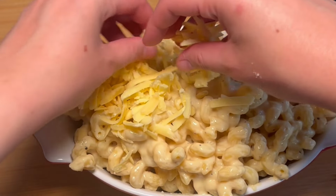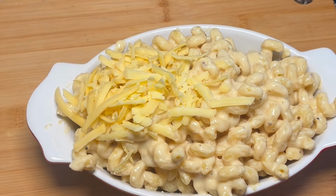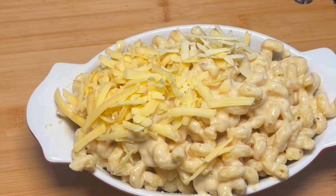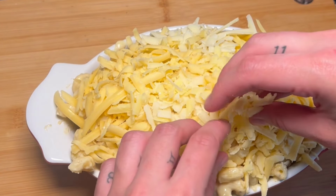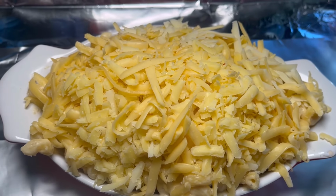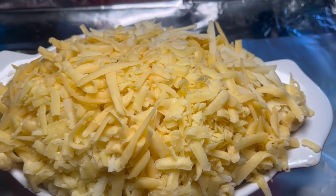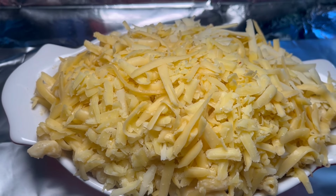Use the grated cheese you reserved earlier to generously top the noodles. I probably should have used a bigger dish so that my noodles were nice and flat, but I was too stubborn to switch. I carefully try to pack on as much cheese as I can, ensuring no bald spots are exposed. And for maximum oven safety, I place this dish on a foil-lined baking sheet to catch any cheese spillage. I swear to God, there's more cheese in there than there is in Holland.